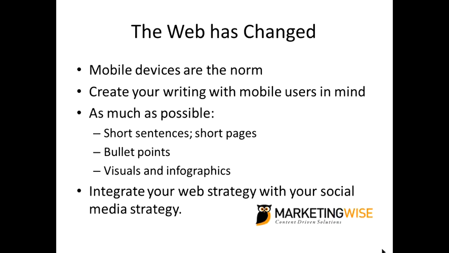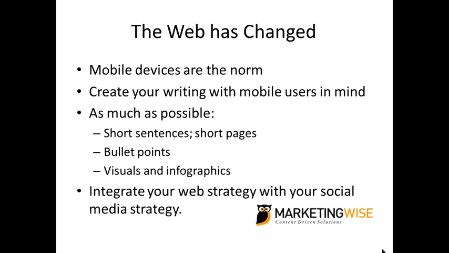So the web has changed, and here are some industry updates that, when you're doing your net writing, when you're developing the copy for your website, you should be taking into consideration. The first thing is that mobile devices are now the norm. If you're just designing your web copy for just a website, that's wrong. If you're working with a developer who isn't designing it for mobile devices, you have to be careful. Mobile devices are the norm. You have to be thinking about that.